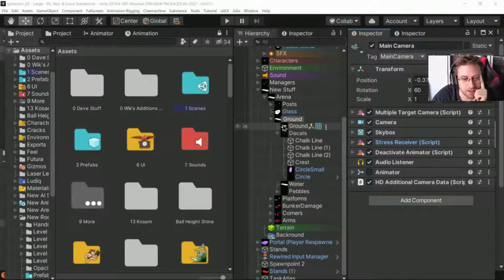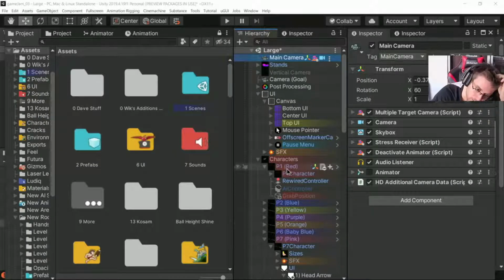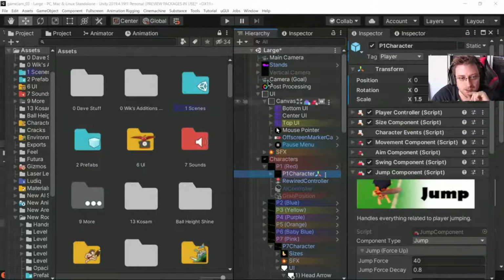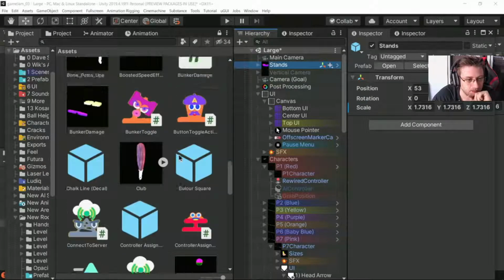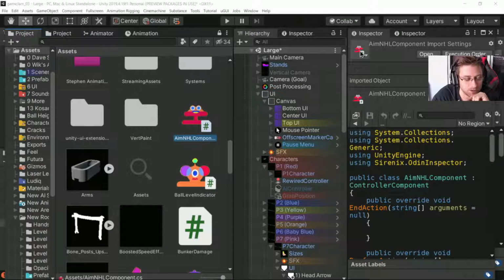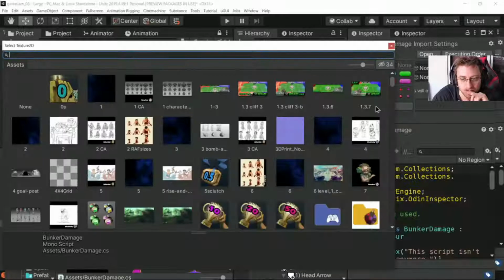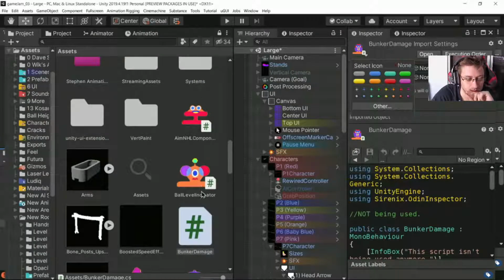Yeah, Peek also makes these little snapshots for you, which sometimes are helpful, and sometimes if the object, like characters, just has too many things on it, you don't even really see. But that helps out a little bit. So I have those, and these, you can change what scripts look like. So if I wanted bunker damage, node on. I guess this is technically a damager script, which is a launcher node on L. So this one. So bunker damage.